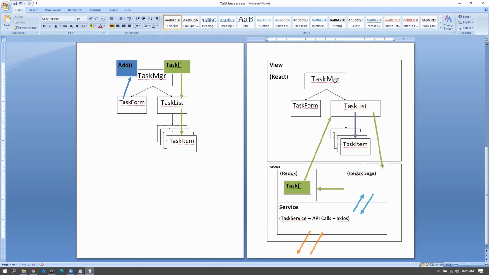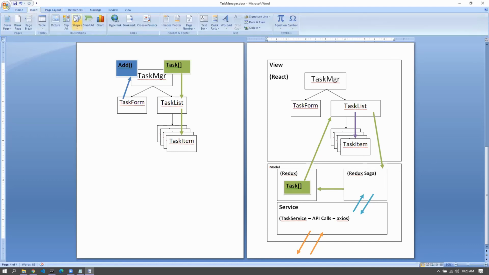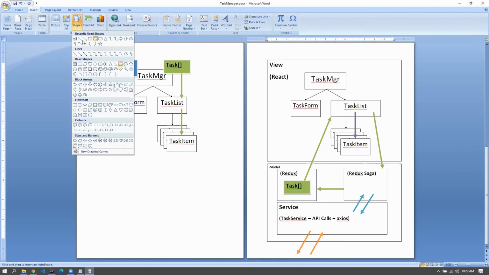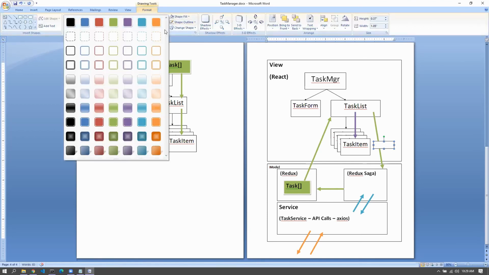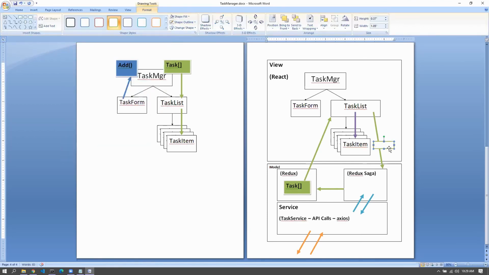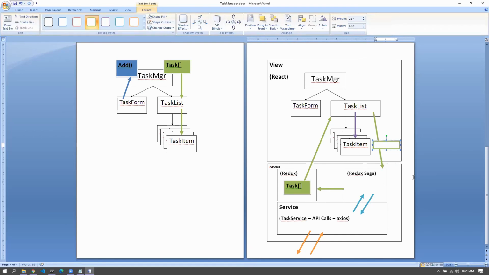Now we try to name the actions. Say, for example, we are trying to name the action that is dispatched by the task list component. If this is the case, then what do you think is the name of the action that is dispatched? What would you name the action type? Anyone, any ideas? Here we are requesting for loading the tasks.